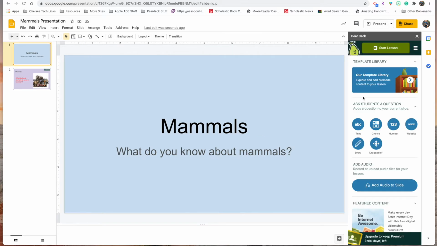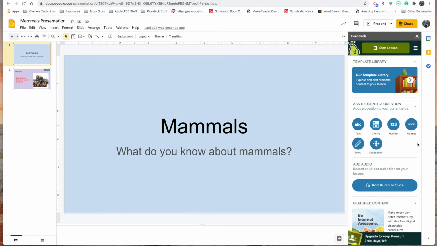So when I click on Open Pear Deck, you're going to see a little dialog box open over here, which gives me options of things that I can do to my slide. Now, these different tools and options are going to make my slide deck interactive for participants. Not only are they going to have the opportunity to interact with my slide deck, but I actually, as the teacher, am going to be able to see their responses. Okay, so we'll get into that a little bit in the next video, but let's just see some of these basic tools.